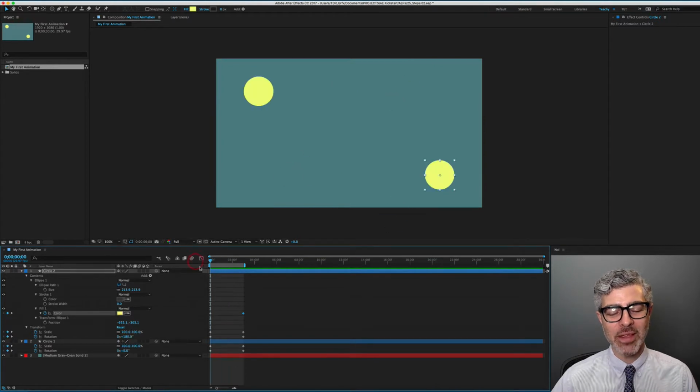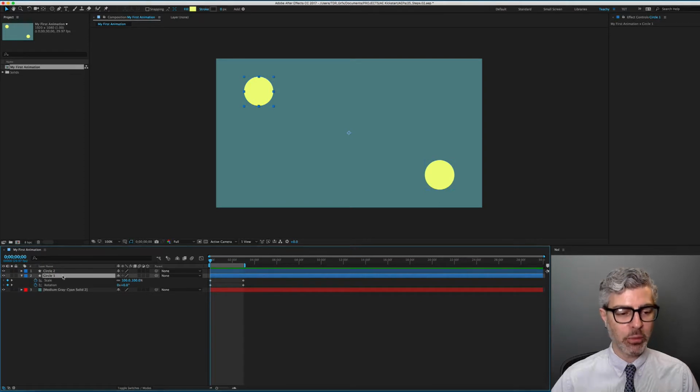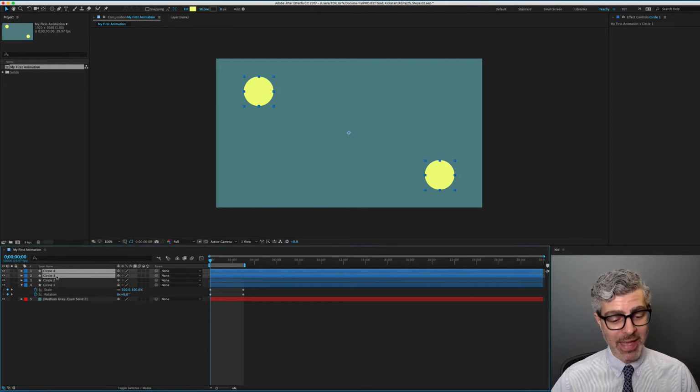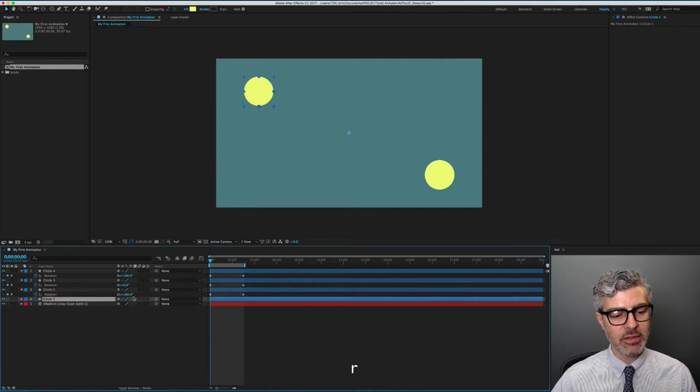All right, so you could, for example, do what we did in the lecture, but just add more copies of these circles, right? So what we did is we selected the first one, we duplicated it, and then we rolled the values up. So let's take both of these and duplicate these, okay? And I'm going to move circle 3 and 4 on top, and I'll press R to reveal the rotation property again. And now see, this starts at 0 and this starts at 180 because it's kind of mirroring these two, right? Which start at 0 and 180.